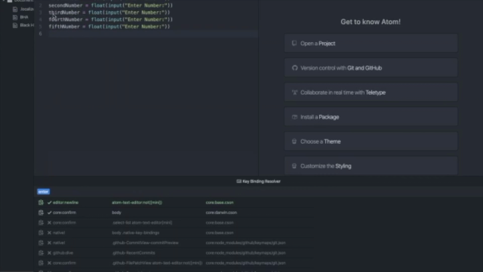The next part of our algorithm is that you get the average of these numbers.